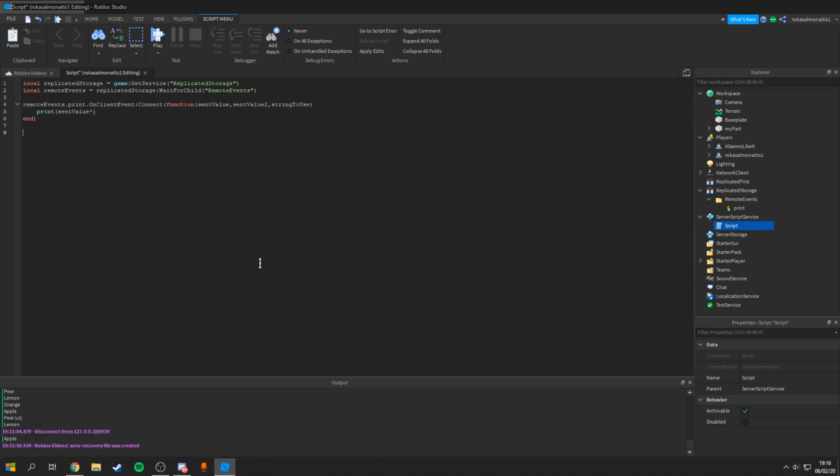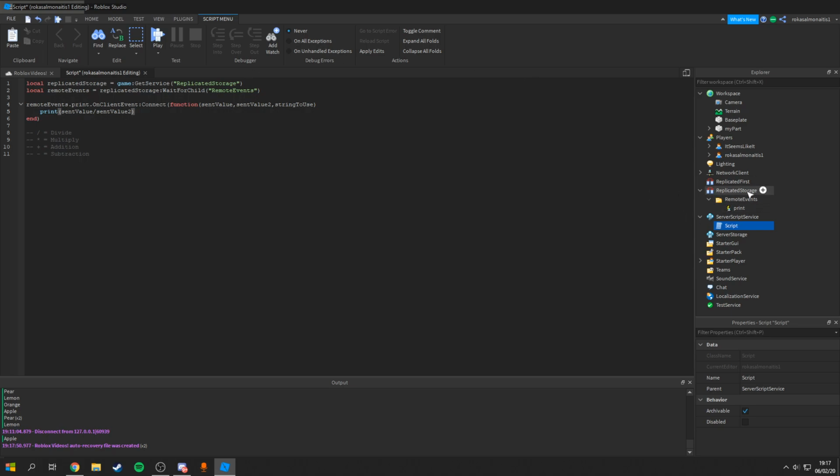All types of maths have a symbol. Slash is for divide, the star is for multiply, and plus and minus are just what they are. A minus is a dash, if you'd like to call it that. I'll just have these right here: multiply, addition, subtraction. So these are what you would use for math. If I did this, it would divide. So if I divide by sent value to, it would be sent value, which is the first number that we're going to call using our remote event, and then the second one.